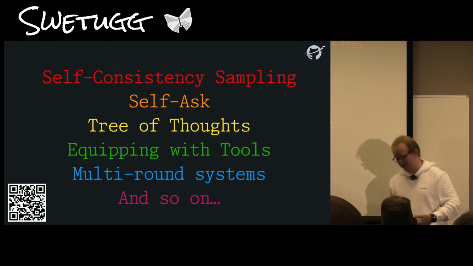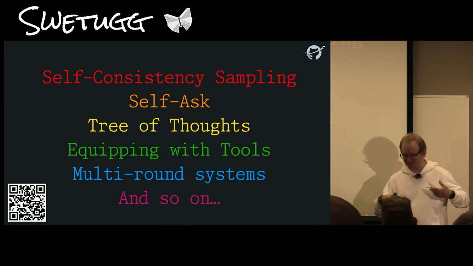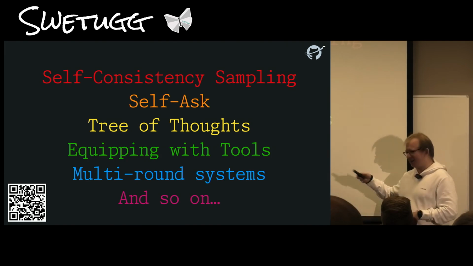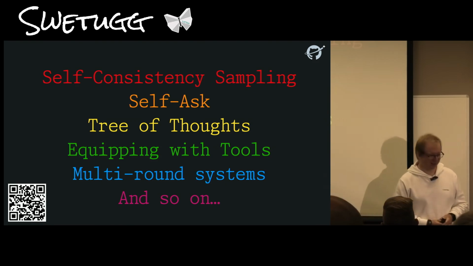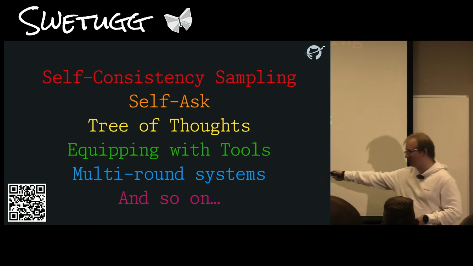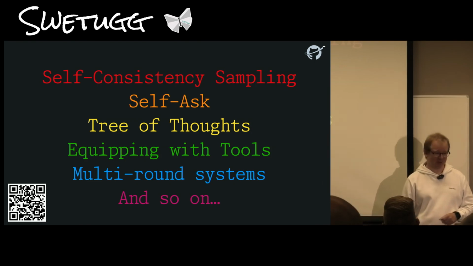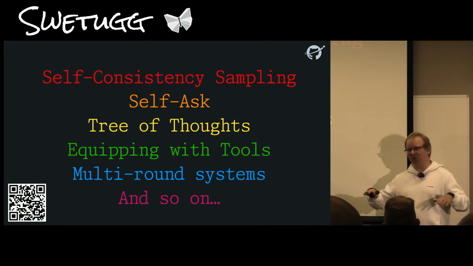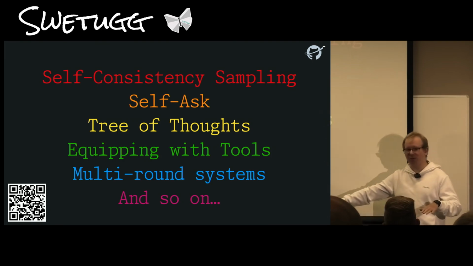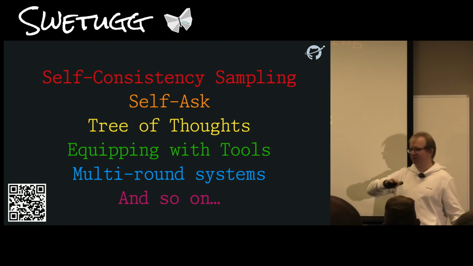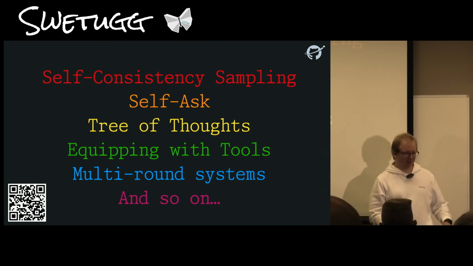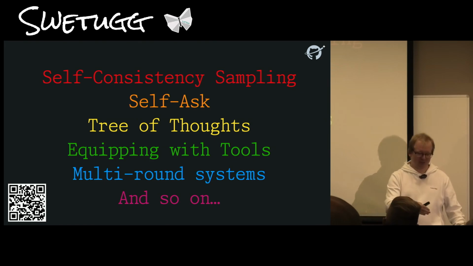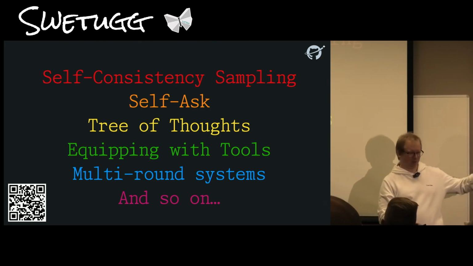Multi-round systems: obviously, agent is a really hyped word nowadays in the space, and an agent is basically running the model in a loop. That's all it is. And so on. As I've mentioned, there is research happening every day on this topic, and I'm not telling you that you need to know all those things today if you want to start. But it's good if you know those words, so that when you go into more research for your own application, you will know where to start.